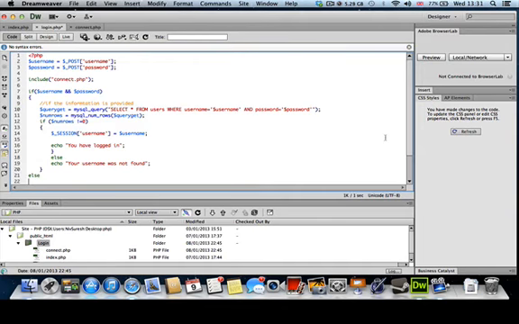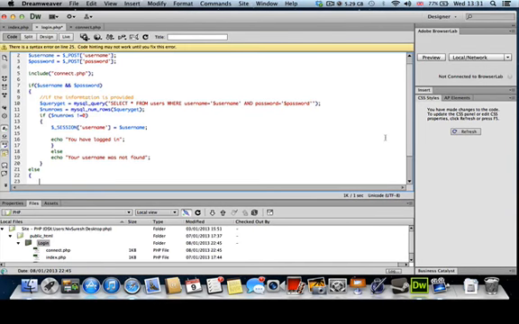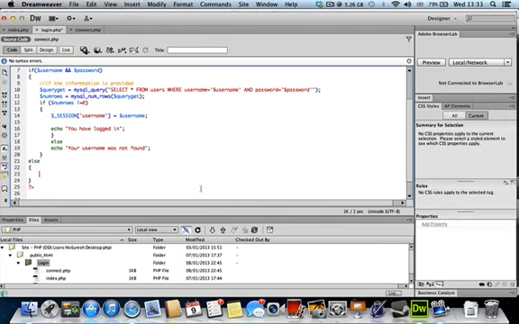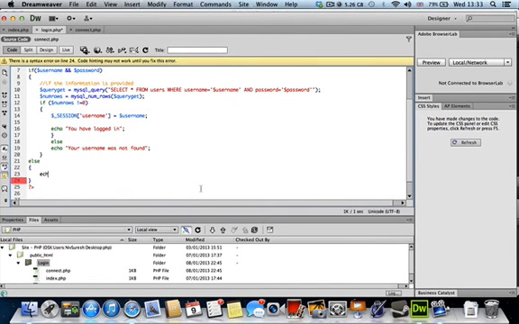And if neither username nor password were found, echo the following statement. The information that you provided did not match.